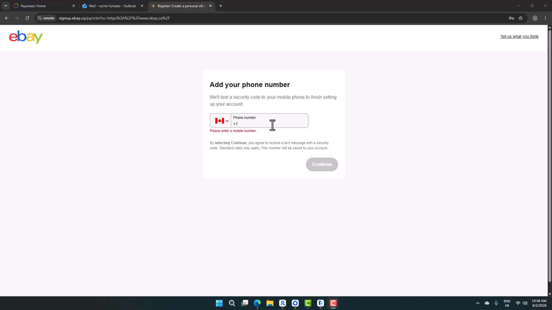Of course, you need a real number, a real Canadian number. Just do what you should do to find it. I don't know if you have someone in Canada who can buy a virtual number for you. When I say a virtual number, I don't mean a fake number, but a number that Canadians usually buy just for temporary time. Like it's not for life. So they can get it for like 5 Canadian dollars or so.